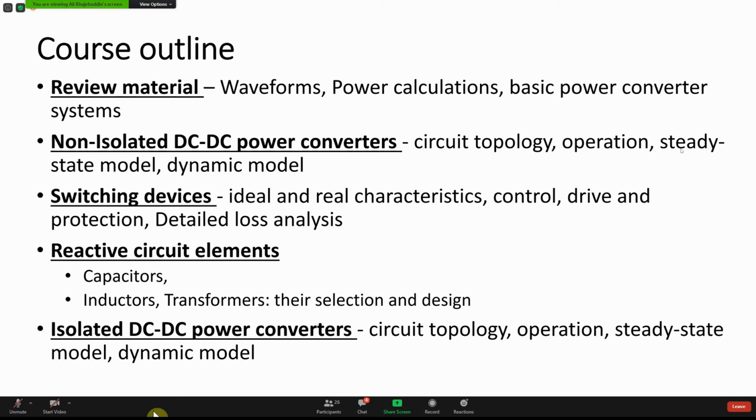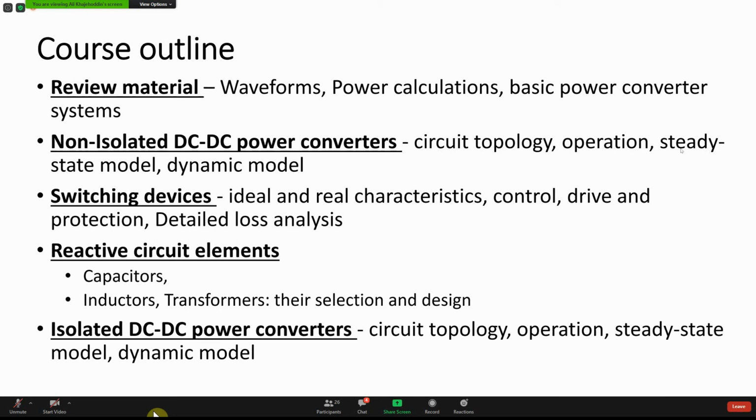Then we will talk about non-isolated DC-DC power converters. We'll talk about basic topologies very quickly, and then we'll talk about derivations of these topologies. How can I change that topology and derive other topologies? Then we will talk about operations and steady-state models. These are also things that you've seen in power electronics, some of these, but here you'll see a more formal way of analysis.